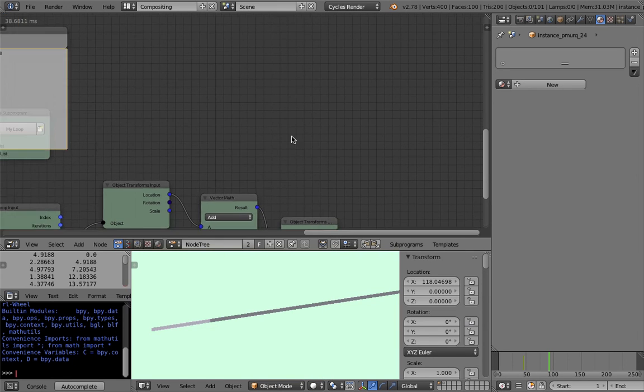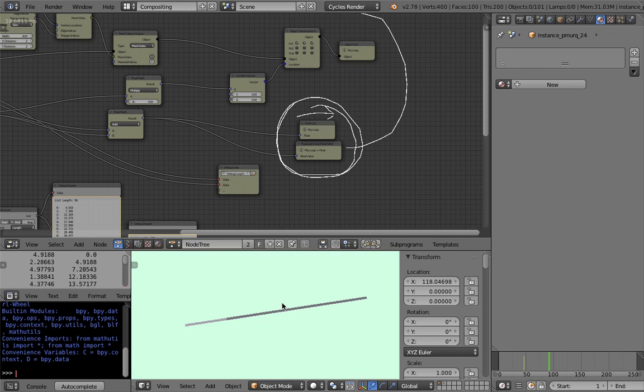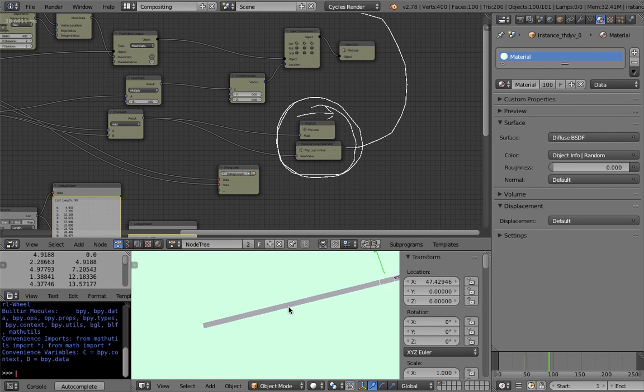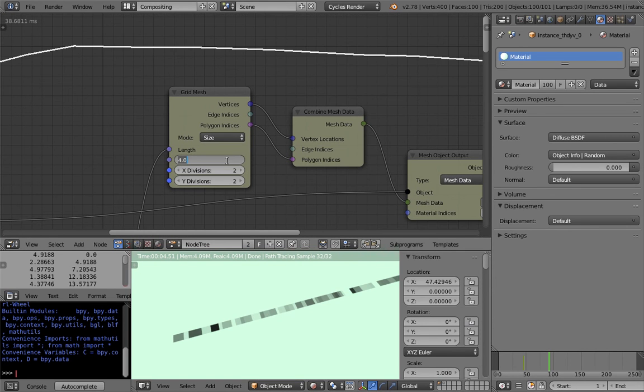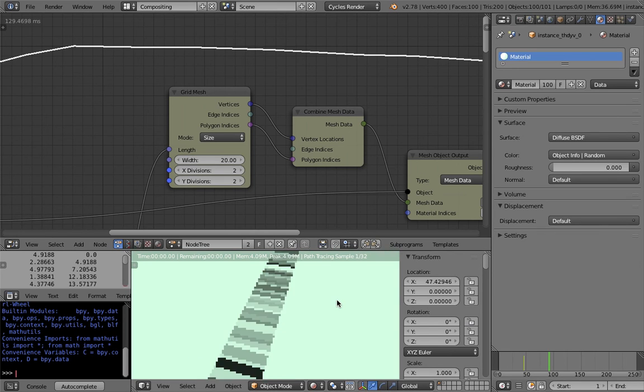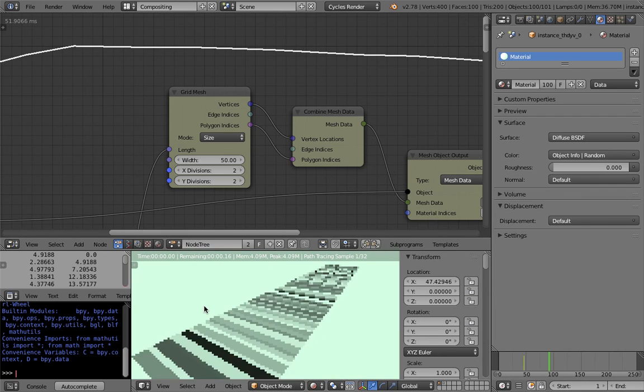There must be an object material output here, but anyway, I'm going to select all the objects and then select this guy and link the material once again and re-render. So this is what we get. Yeah, really nice.